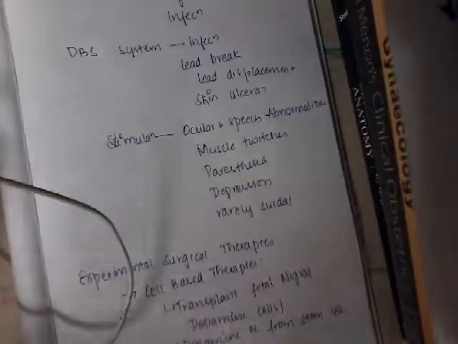So now, what are the treatment options which are available for non-motor and non-dopaminergic symptoms? Right now we have dealt with all the drugs which affect dopamine. But in Parkinson's disease, as I have said in the beginning, all the symptoms are not just due to dopamine. There are some symptoms which occur due to serotonin receptors, due to cholinergic receptors, and due to noradrenaline. So how are you going to treat them?